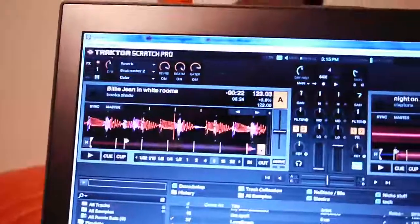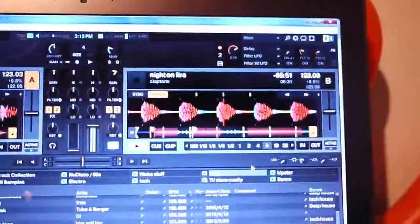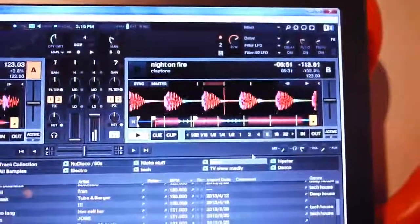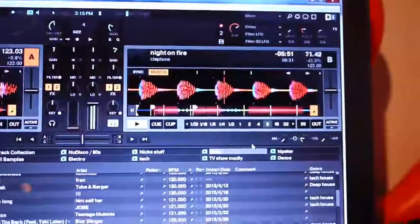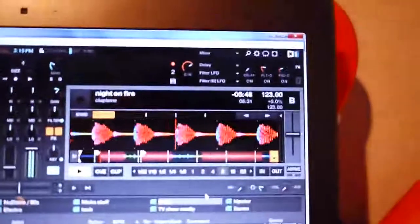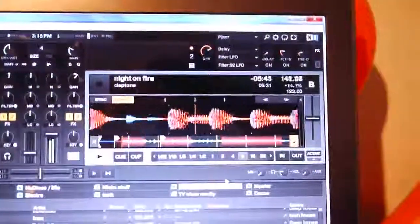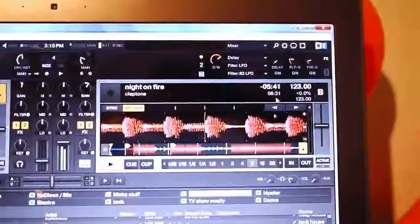this in Traktor. Excuse my camera while it gets its focus together. Oh, there we go. Okay, so if I play this track, if I stop, put my hand on the platter, it behaves as usual, scratch mode. Now if I hit the side of the platter, you can see it speed up quickly and then slow back down again. So I can nudge it forward.